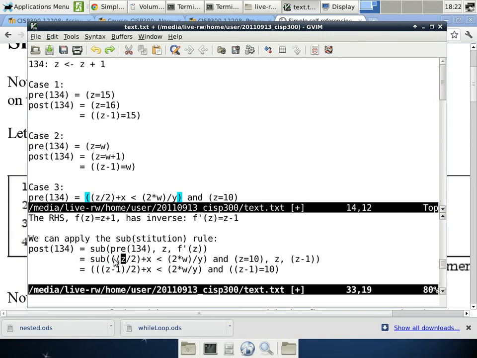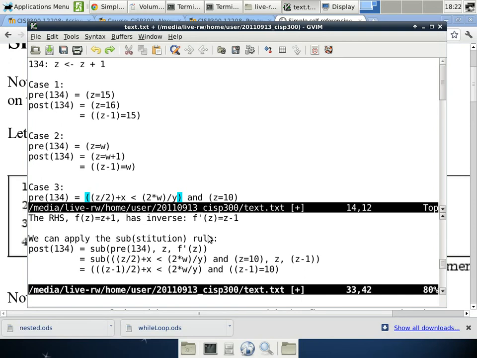Inverse. Okay. And the precondition is already given to us, and therefore we just plug in the entire precondition as given to us. And then the third line is what the result of the inverse function would be. Correct. Okay. This is the actual application of the substitution operation, so that we replace this z with z minus 1, we replace this z with z minus 1.